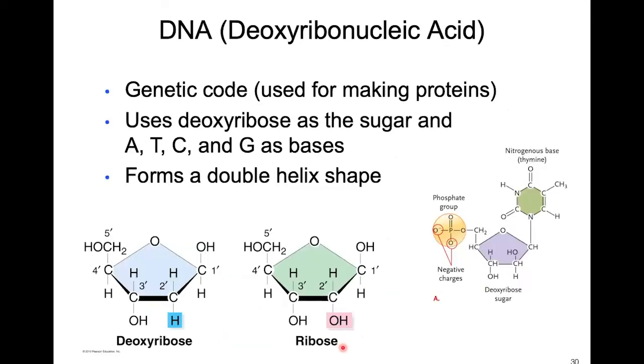So a big difference, as I mentioned before, between your DNA and RNA as well, is that the sugar, you have a hydroxyl group here with the ribose sugar in your RNA. And then the deoxyribose, you're missing that oxygen, hence why it's called deoxyribose. Okay, so different sugars. You have the nucleotides A, T, C, and G, your adenine, thymine, cytosine, and guanine.